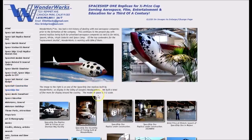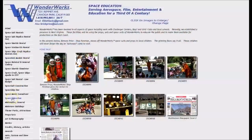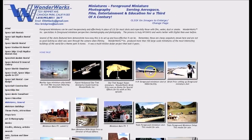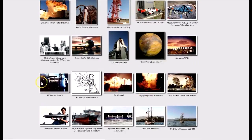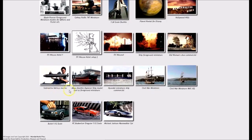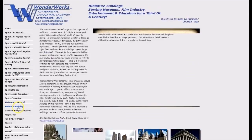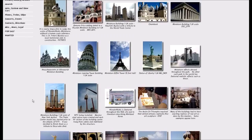Here we've got some spacesuit construction. Here we've got Spaceship One — replicas for the XPRIZE, so it says — miniature versions of Spaceship One. We've got education, because what's better than to teach children lies about where they live and teach them all about an industry that has stolen about $5 trillion while providing absolutely nothing to humanity. Lower left, hey, they even got planet rental — in case you were looking to rent any planets. Pluto is currently being rented by NASA, so you won't be able to use that one. I think they've turned in Saturn, because the Cassini mission's over now, so you can give them a call if you want to rent Saturn. It is available for filming, and then passing off to the American public and the world public, telling them that it's real — that we have crafts going around Saturn some 800 million miles away, or whatever they want to claim. It's all a bunch of nonsense.